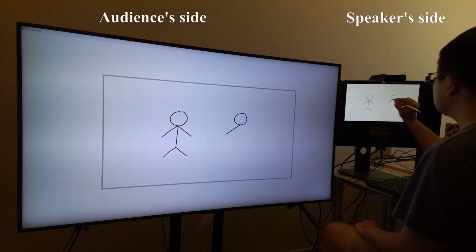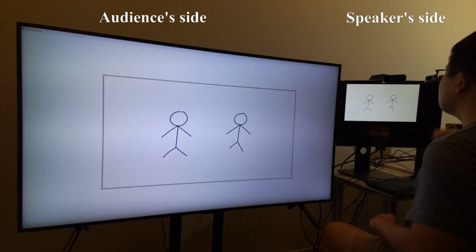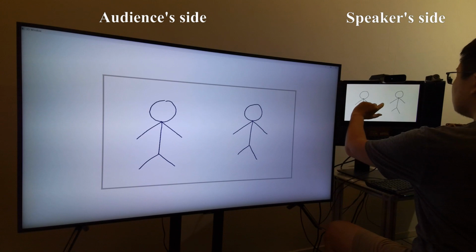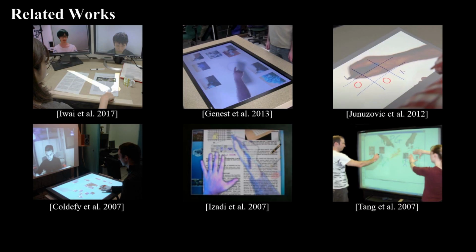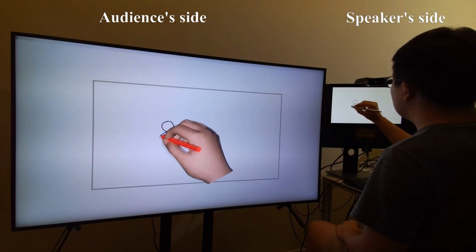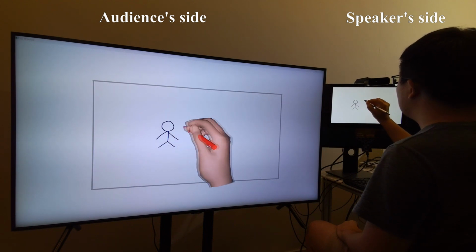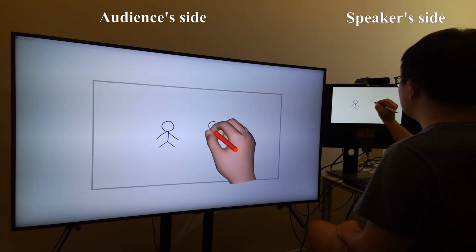However, speakers' hand gestures are not visible to the audience, which reduces the efficiency of interaction and the immersive experience of remote communication. A lot of methods have been proposed to address this issue, using an additional camera installed on top of the screen to capture hand poses and visualize them on the screen. These methods require complex system setup, which limited the application scenarios. In this paper, we achieved accurate 3D hand pose tracking using the touchscreen only. No extra device is required.